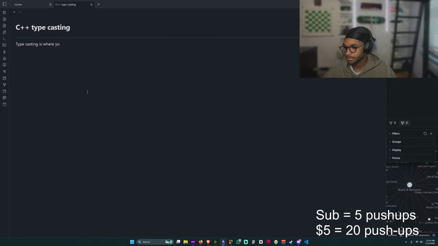It's where you can convert a type in C++ on the spot without changing the underlying data type.